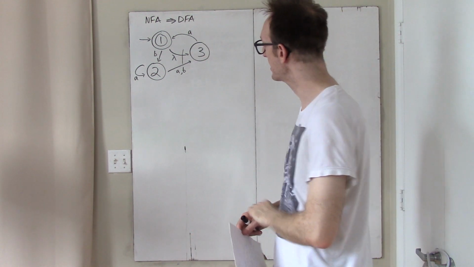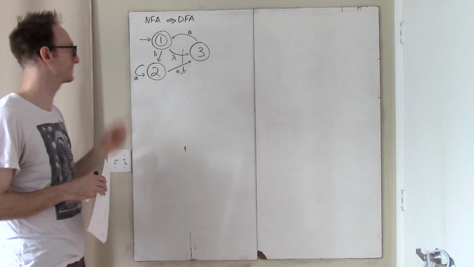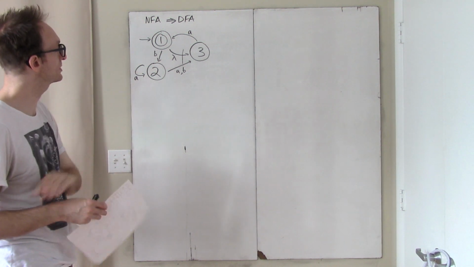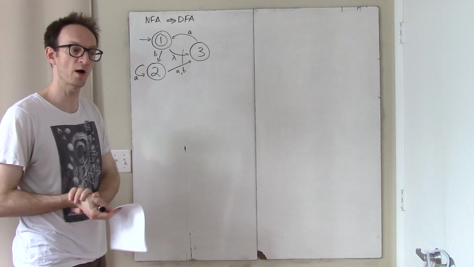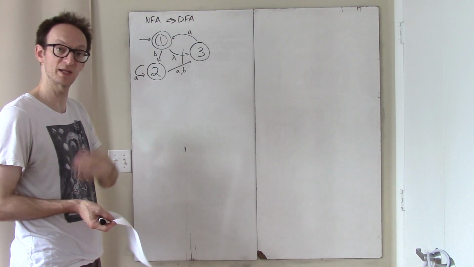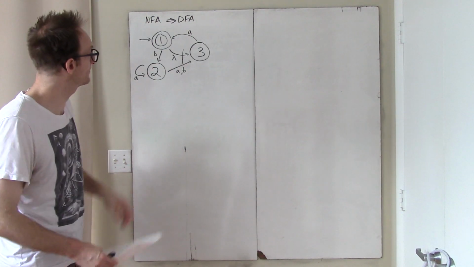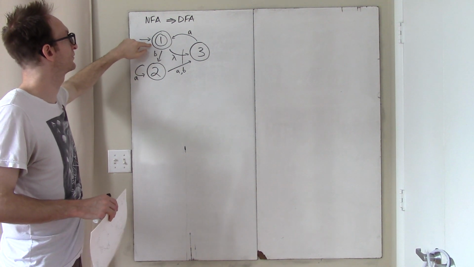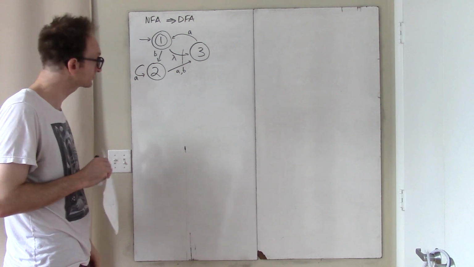And so here's an example of a non-deterministic finite automaton. It has three states, labeled 1, 2, and 3, and it is non-deterministic in all three ways I highlighted as being features of NFAs. One is that sometimes there are no rules at all for what to do. So for example, from state 1, if you read an A, there's just simply no direction of what to do.